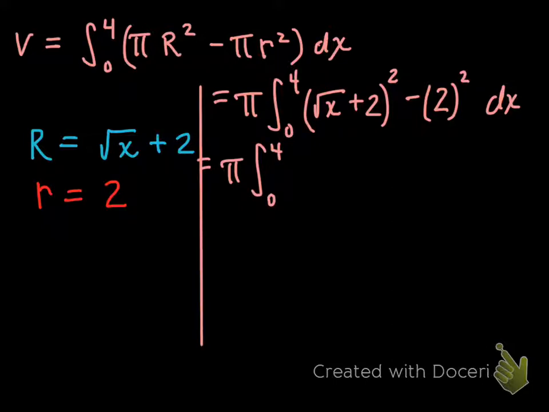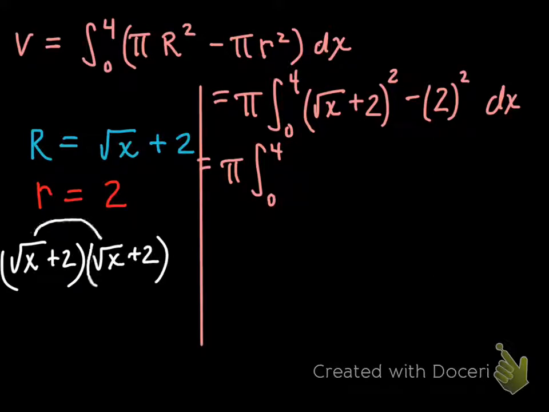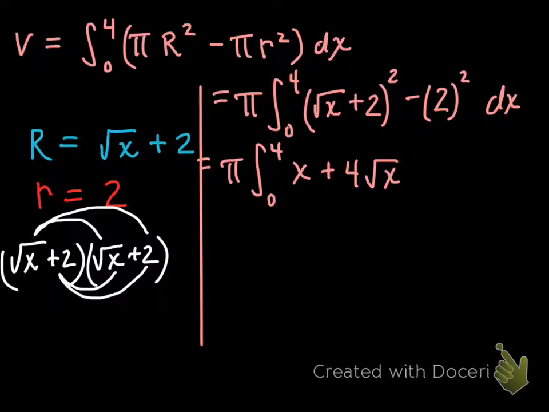So, root x plus 2 squared, I got to work a little first, outside, inside, last here. Take a look. Root x plus 2 times root x plus 2. I multiply the first in each quantity. Root x times root x is going to give me that x. I multiply the outside and inside. This is going to be plus 2 root x plus 2 root x. That's going to yield 4 root x. And then last is just going to be that 2 times 2, which is going to kick out a plus 4.